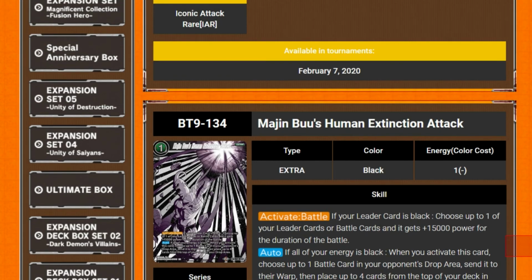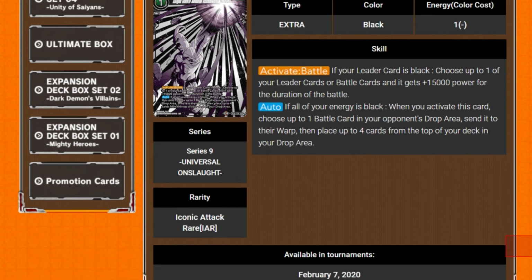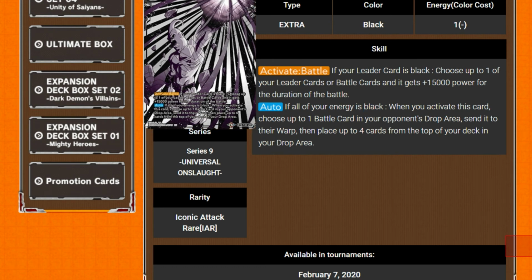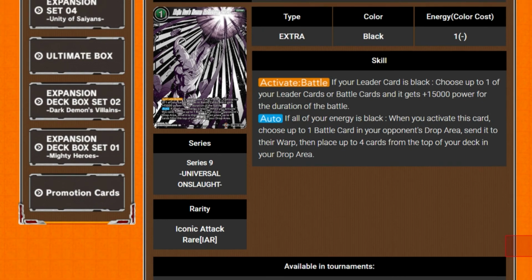Right, so we got Majin Boo's Human Extinction Attack. I think that's when he's on Kami's Lookout, isn't he? He's just like, yeah, I'm just going to kill everybody. Activate battle, same as always. If all your energy is black, when you activate this card, choose up to one battle card in your opponent's drop area, send it to their war, and then place 4 cards on top of your deck in your drop area. So it's just good for blood decks in general. This has to be mono because there's no dual colour of black. Actually, come to think of it, I think that's when Super Boo blows up the planet. That's not Kid Boo. But he's Super Boo when he's on Kami's Lookout and does that attack.